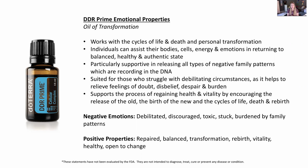So those negative family patterns are transformed and transmuted. It's phenomenal for those purposes. So if you're feeling debilitated, discouraged, toxic, stuck, burdened by family patterns, this is your oil to help you break out of those patterns. Of course, with your favorite emotional release technique, emotional healing techniques, whatever works best for you.